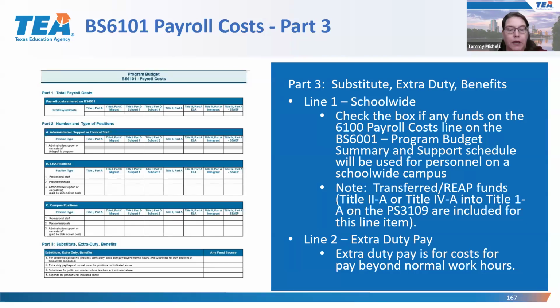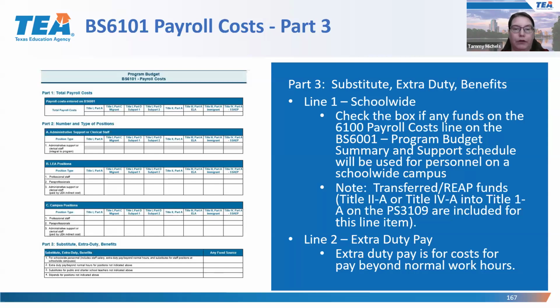This checkbox for school-wide personnel covers all personnel at school-wide campuses. That includes paraprofessionals, professionals, or any staff member. You're not required to check staff under the LEA or campus positions in part 2 above, as the selection covers them all. Again, instructions are in the upper right-hand corner of the schedule. They provide detailed step-by-step guidance if needed.